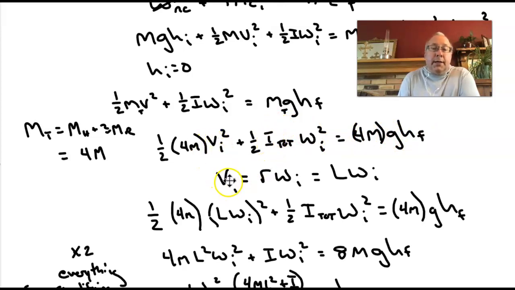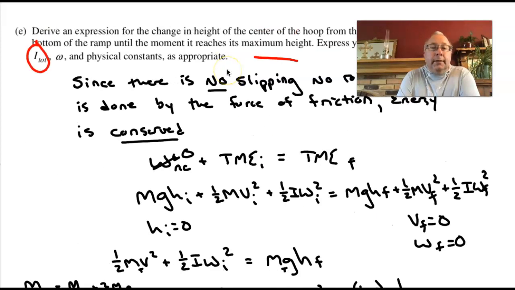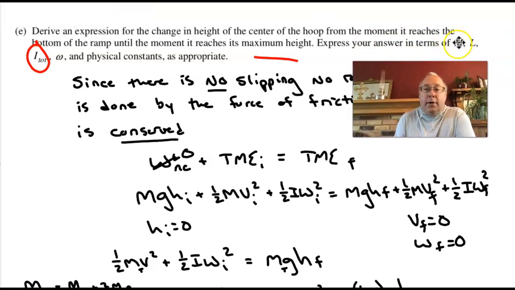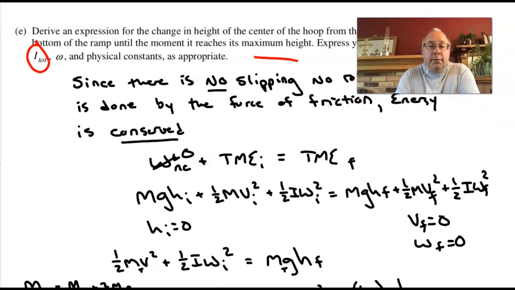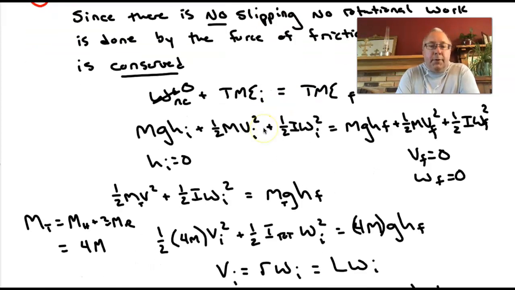Knowing that this initial velocity, since it's a rolling object, is r omega, and our r is equal to, again, the length of one of the rods, we can express that in terms of L omega_i. And again, that's one of the constants that they're saying that you can use. Notice that they don't have r as one of these values. So making r equal to that L is kind of important to getting down to the terms that they're looking for.